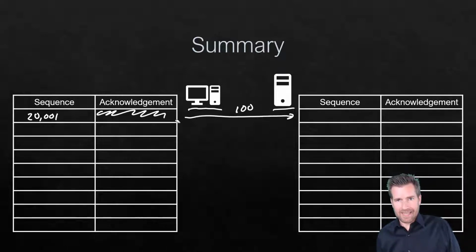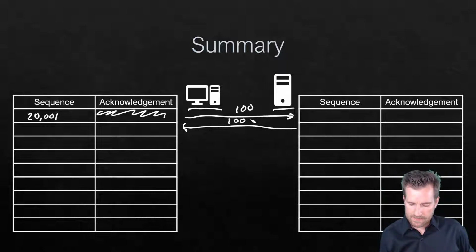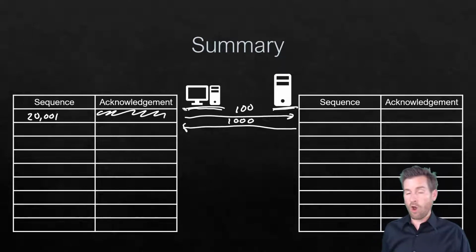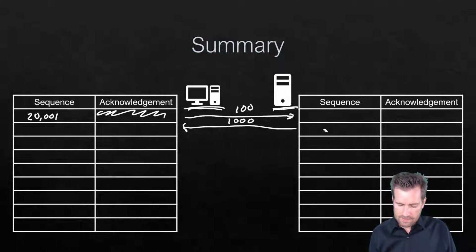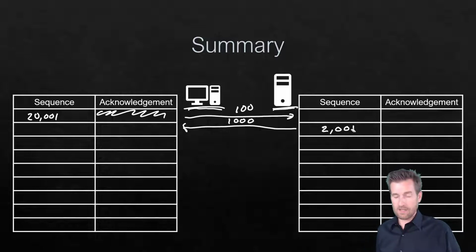So the next step is that there is going to be a segment that's going to be a response. Let's say we're going to send a few pieces of data here. The first one sends 1,000 bytes from this web server to this PC, and it's going to have its own sequence number. It's randomly going to generate this to make it much different than the other side. Let's just say this is 2001. Okay, so that's what it's sending over from this side to the other side.